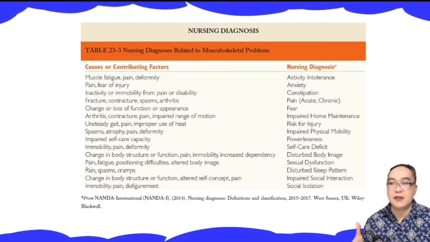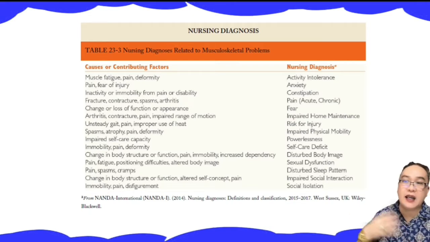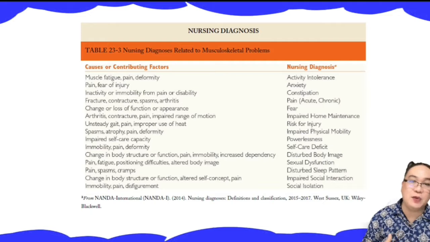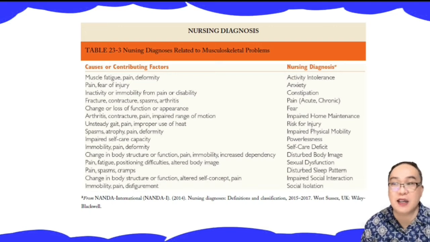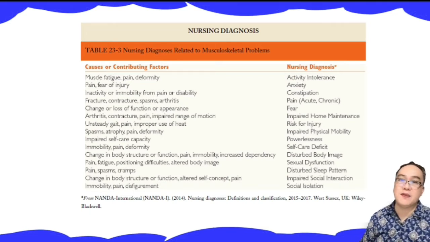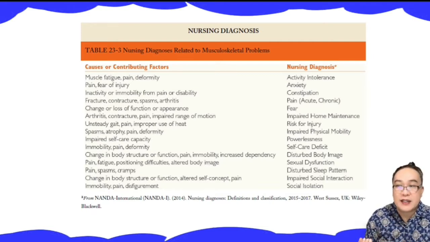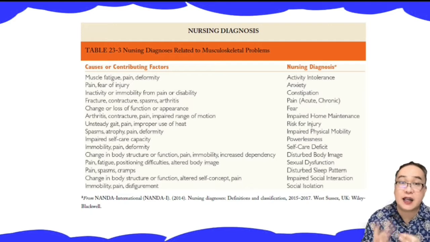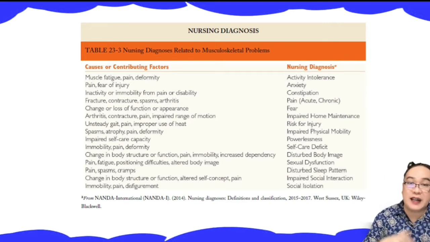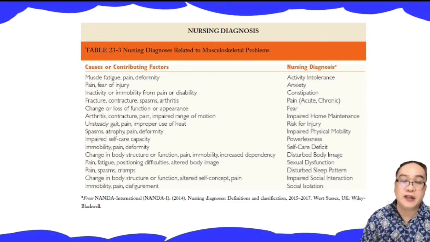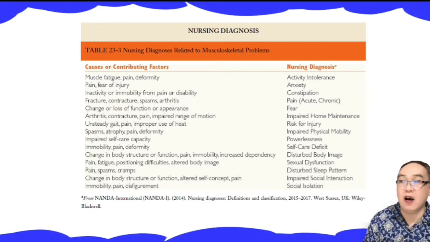For example, the pain, spasm, and cramps that we have, and the change in the body structures and functions, can lead to possible problems. Because of pain, the patient will experience disturbed sleep patterns. So what do we expect? Our patients are not able to sleep well because of the severe pain, or the spasm or the cramps experienced, because of the problem on the musculoskeletal aspect. So once there is immobility, there is pain, there is disfigurement, the patient basically will have social isolation. It may affect the interaction of this particular patient or client to socialize, and basically it may affect the emotional aspect of a person.